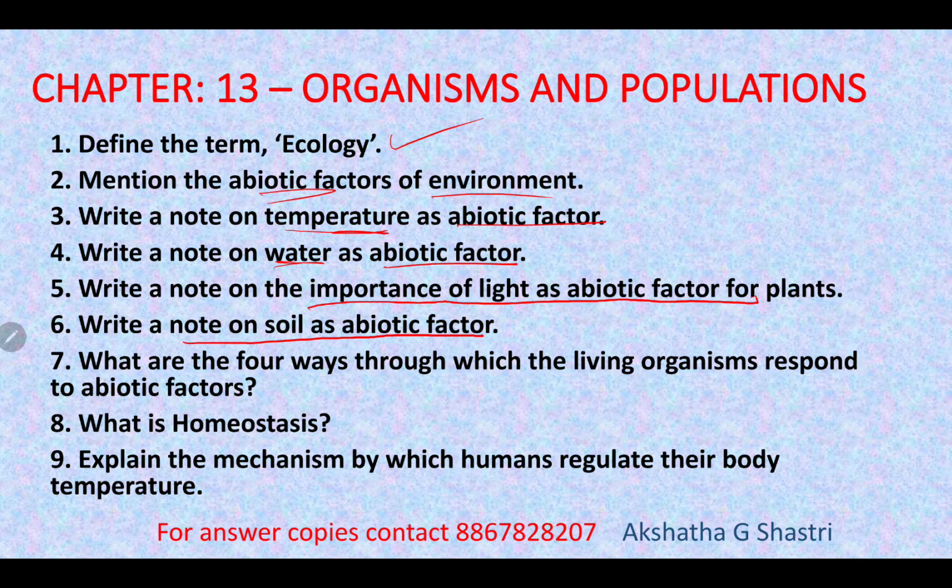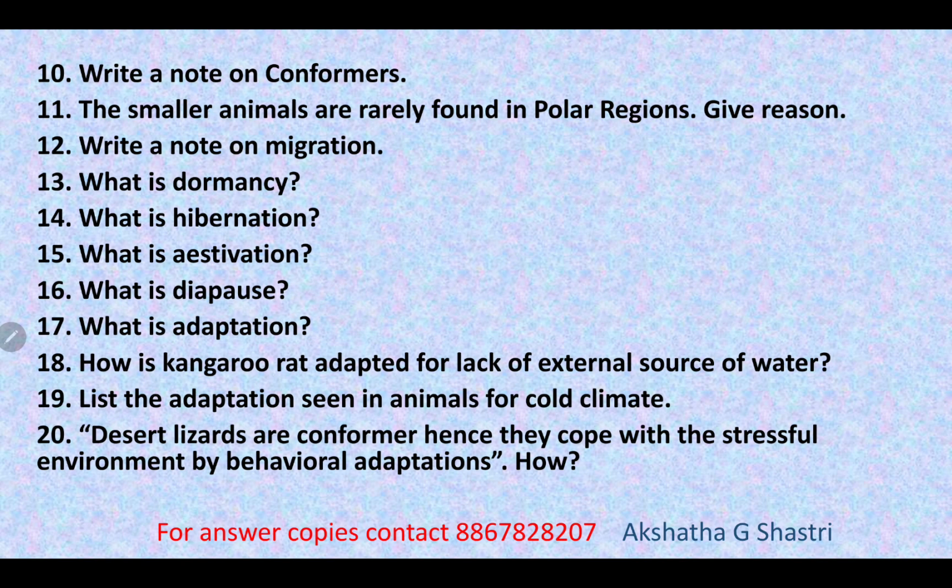What are the 4 ways through which the living organisms respond to abiotic factors? Next, what is homeostasis? Explain the mechanism by which humans regulate their body temperature. Next, write a note on conformers. The smaller animals are rarely found in polar regions. Give reason. Write a note on migration.